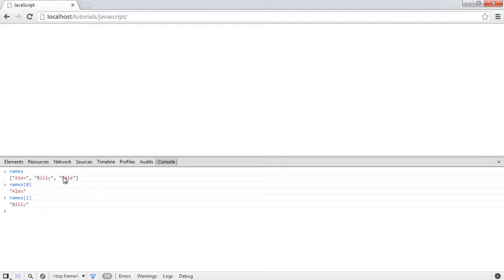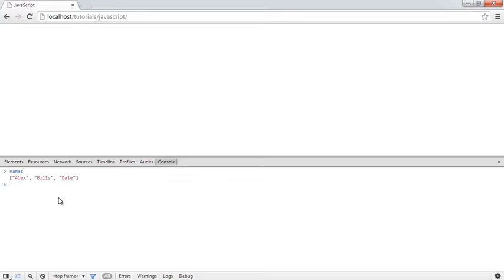So instead of it being 1, 2, 3, it's 0, 1, 2, 3, 4, 5, all the way up to however many we can store. So this is how we access elements, and we can also set values like this as well. So I could say names[0] equals Joshua, and then I could say names, and that gives me Joshua, Billy, and Dale. So I've overwritten the previous value by referencing it by its index number, so that's 0. So not only can we do that, we can add items to the array as well.